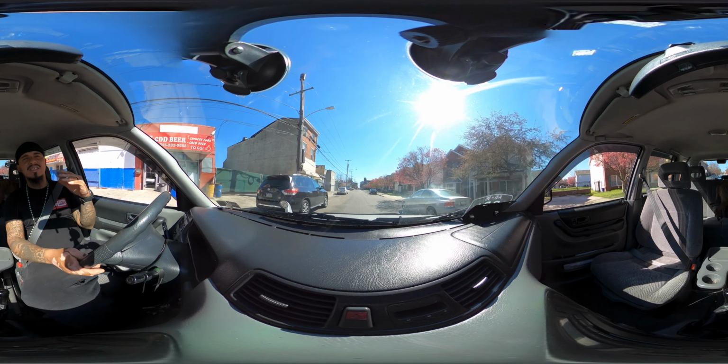We got Acme on my right hand side. We're passing the famous South Street. Passing Snap Kitchen and PNC Bank. South Street is known for about 10 blocks, up to a dozen blocks worth of business fronts. Everything from restaurants, tattoo parlors, clothing stores, eateries, plenty more things that you can do on South Street. I believe there's even a laugh house.